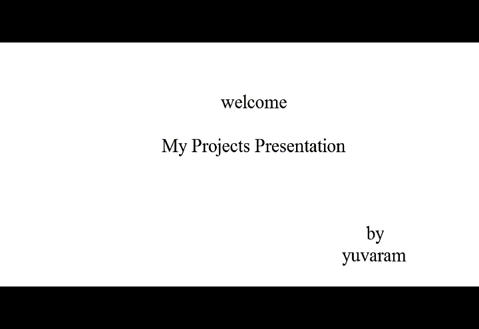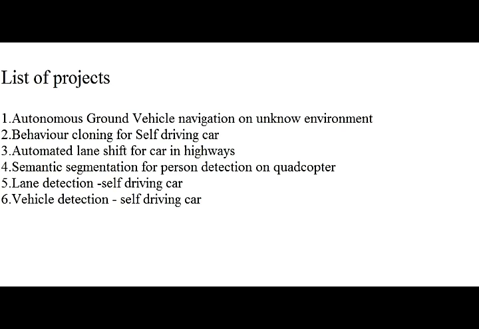This is Yuvaram and in this video I'm going to walk you through the projects I have done in the field of robotics till now. These are the list of projects which I have done through the course of Robotics Nano Degree and Self-Driving Car course offered by Udacity. They cover a lot of fields from image processing to deep learning to machine learning to sensor fusion. All those things are covered in these listed projects.